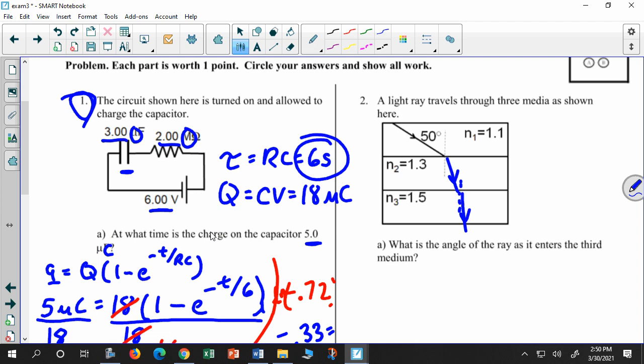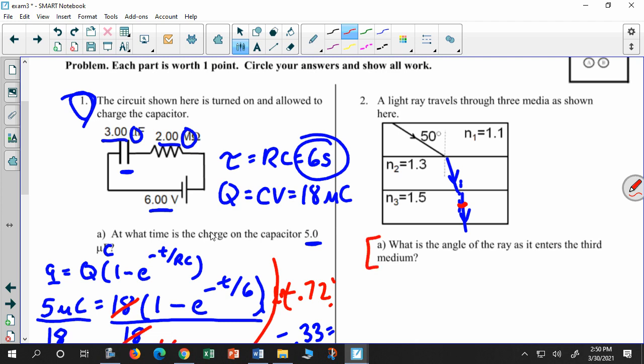And then I'm also going to ask for what is this angle right here. All right, I tried to describe it in words as best I can, but I'll explain it to you in the class tomorrow too, just so it's clear. I think I described it as the angle after it emerges into the third medium or something like that. But I'll draw a diagram tomorrow and tell you what I mean. I want to know that angle as it enters the third medium.